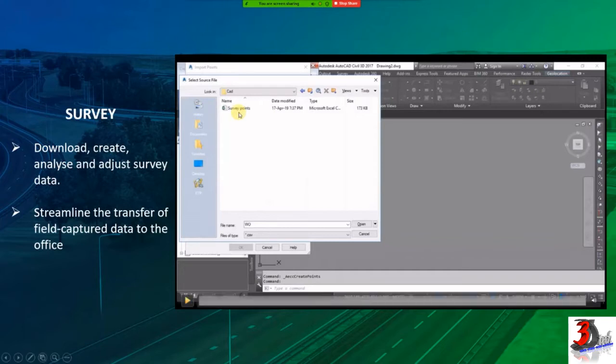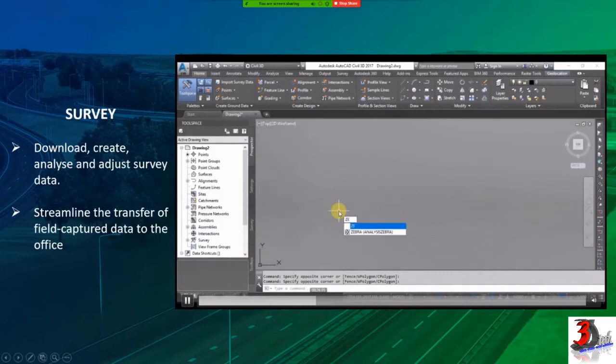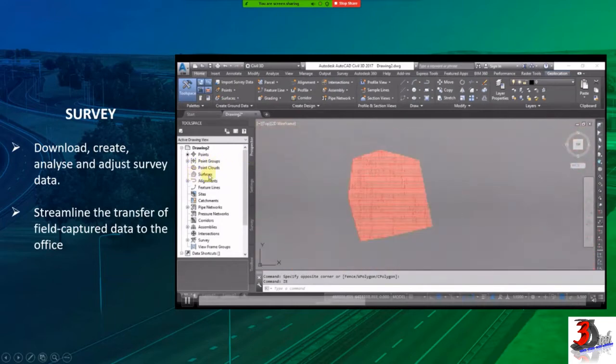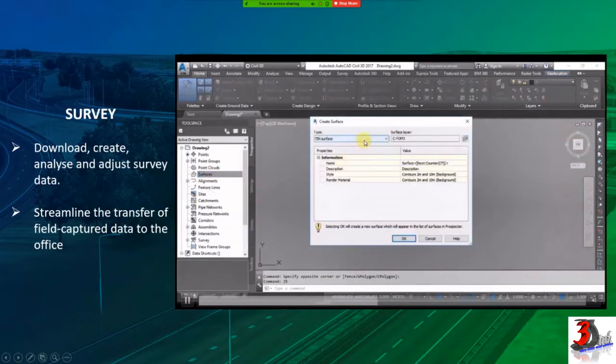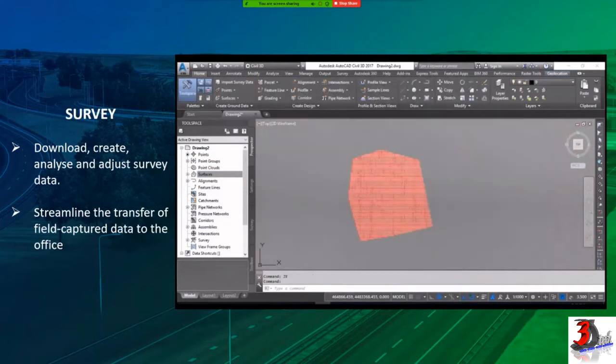Okay, so here in this video, you can see that I have the survey points that I got from the surveyor, and then with a few settings, I can bring in the data. So I will fast forward this video. Here I do a little bit more on the settings, and here we have all the points from the data, and each point indicates the elevation. From the points we can create a 3D surface, and in the surface you can insert the contours in the background.